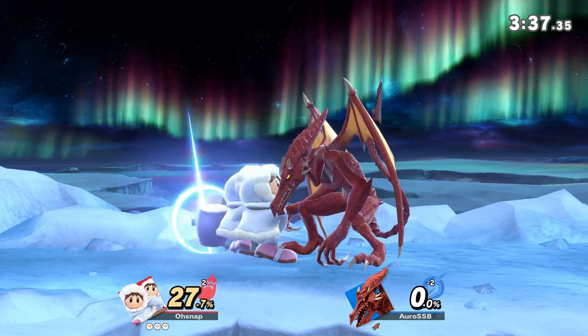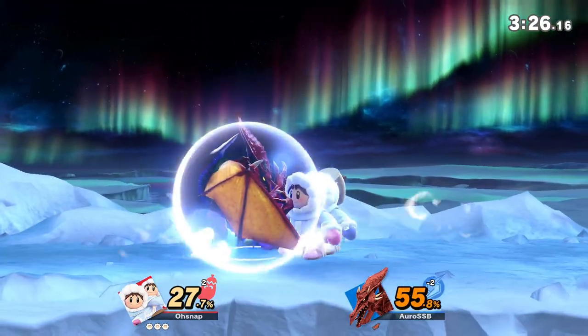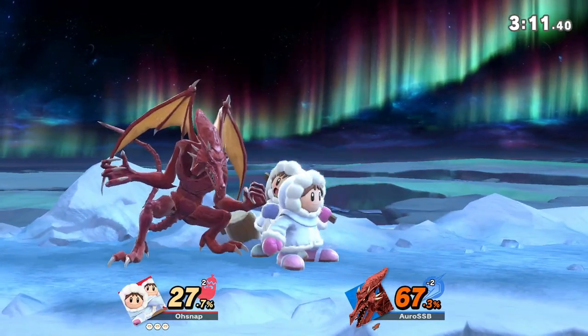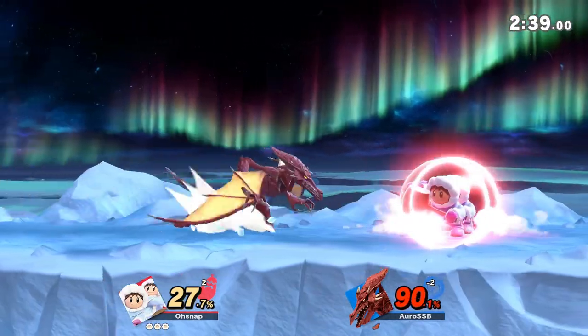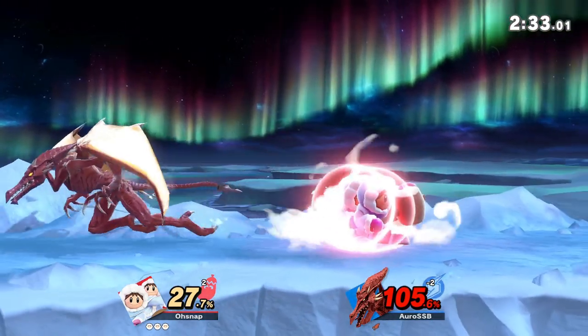Up smash hits in front of Ice Climbers and behind them. It also is a really good tool for punishing moves that are unsafe on shield, both behind and in front of Ice Climbers. Keep in mind though, if this move is shielded, it is not safe in front, but if your opponent likes to shield grab, it is pretty safe behind.